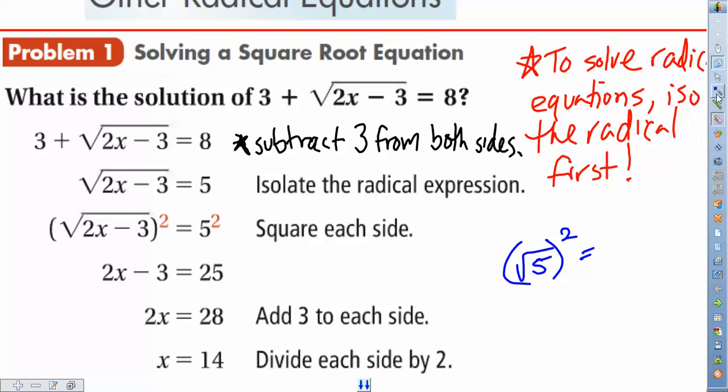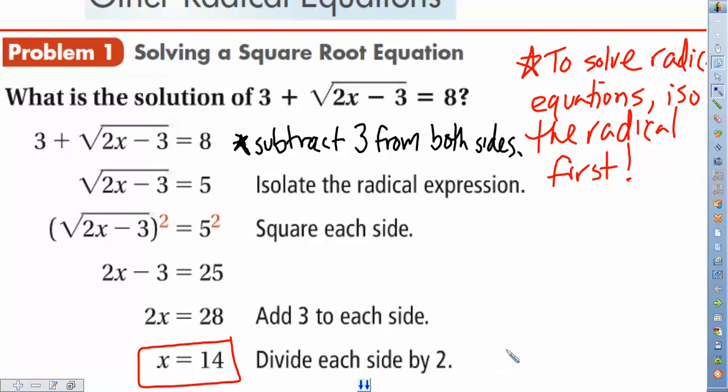The answer is left unchanged because the square root of 5 would be that decimal that's 2 and some change, and then you take that decimal and square it, you go right back to where you started with. So that radicand, I think that's what that word is, is left unchanged right there. So then after they square both sides, they end up getting the 25 on the other side. Now it just becomes a simple two-step algebra problem, right? Don't we have to add 3 to both sides, which is what they do, and then divide both sides by 2. And so then they get their final answer there of 14.